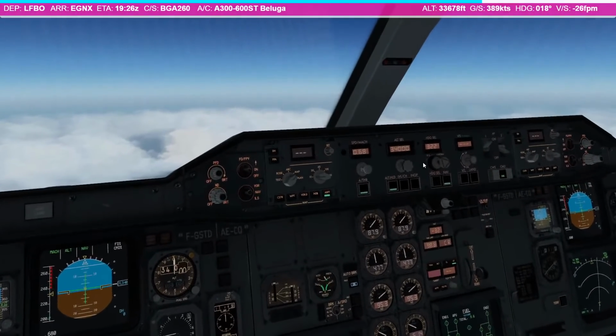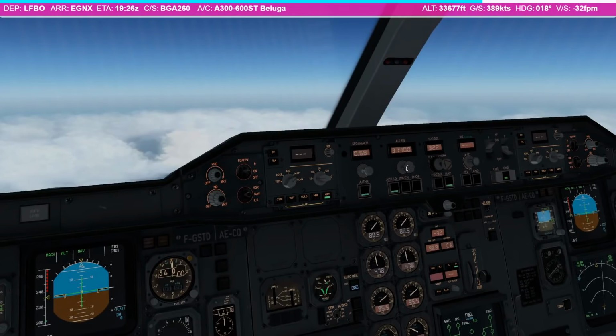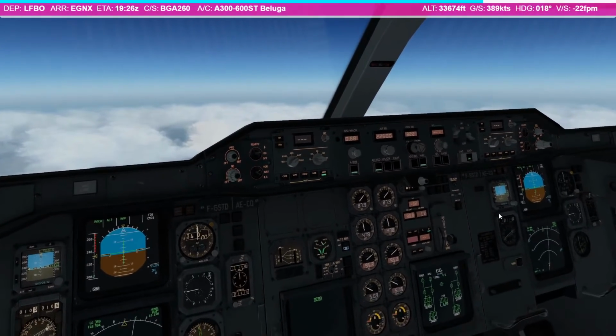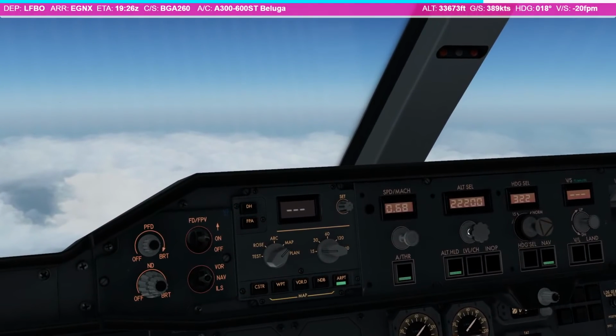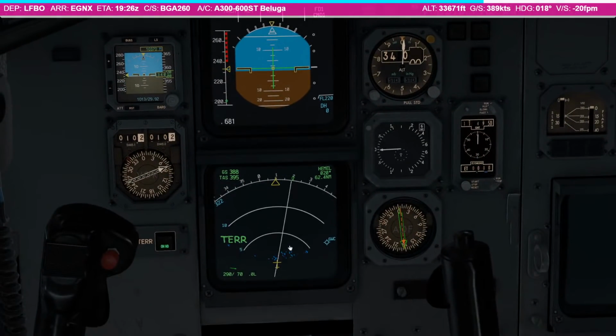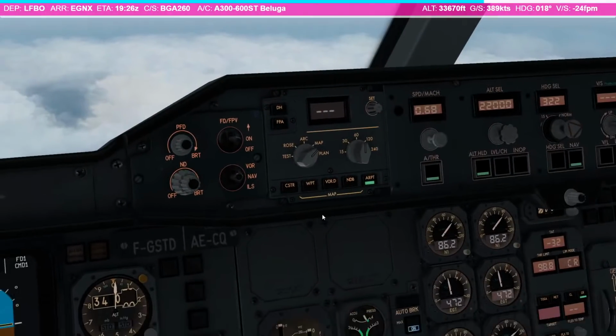Right, so there's no vertical mode. We already discussed that. So I'm going to put in 220. Oh, no, see what I mean? I do prefer the Toliss system, it's great. Right, 220, that's in. Now, we do have a descent arrow on here, but it's wrong.